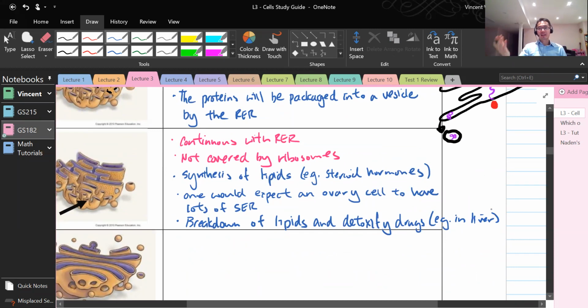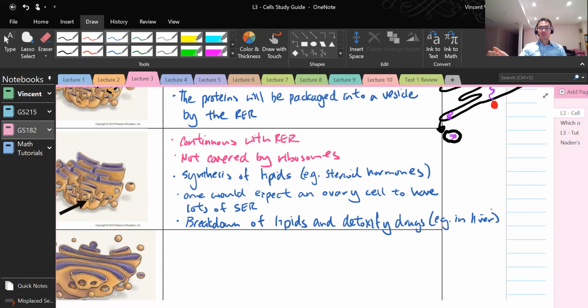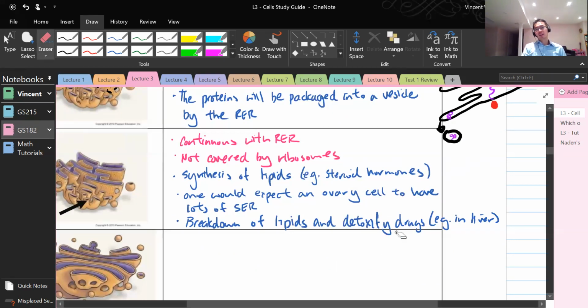When I say drugs, I don't mean illegal drugs necessarily. If you take Tylenol, it's going to get metabolized in the liver. Ever read the warning label on the Tylenol? It says do not take more than whatever, it may cause irreversible damage to the liver. It actually says that. So a lot of drugs that we take, antibiotics, all that kind of stuff, the detoxification, the breakdown, the metabolism of it happens in the smooth ER, in the liver. Any question about the smooth ER and the rough ER, how they're related, what's going on?